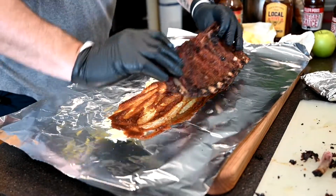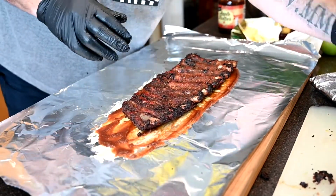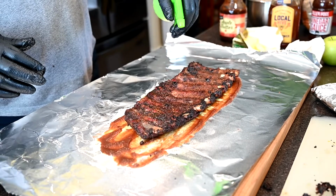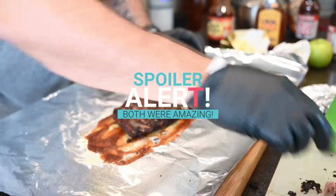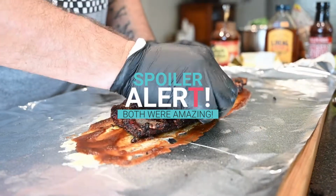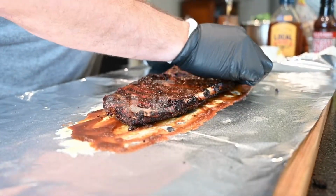Okay, so with this one, we're not gonna add the brown sugar or the honey. We did the butter and the apple butter, and that apple butter already has sweetness in it. So I wanna really gauge the difference between the one with the honey and the brown sugar and the one with just the apple butter. Both of them have regular butter. So I'm gonna lay this meat side down just like we did the other one. The only caveat here is I'm gonna give this one a few spritzes on the backside of that apple cider vinegar. And we are going to note the difference once they come off the grill, what the difference is in taste and texture and everything else between those two different configurations.